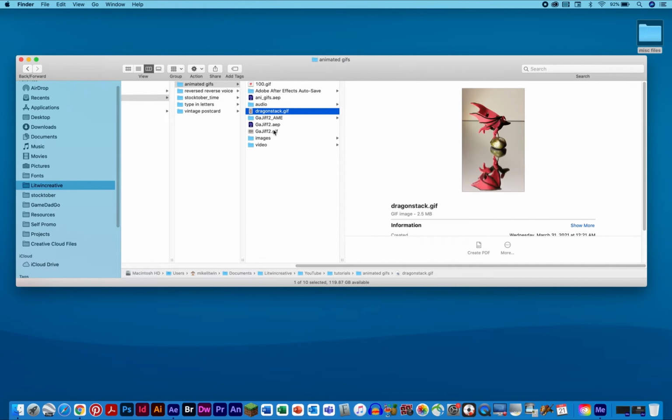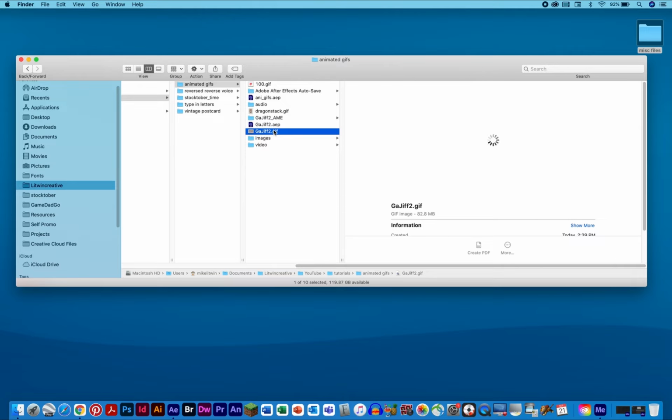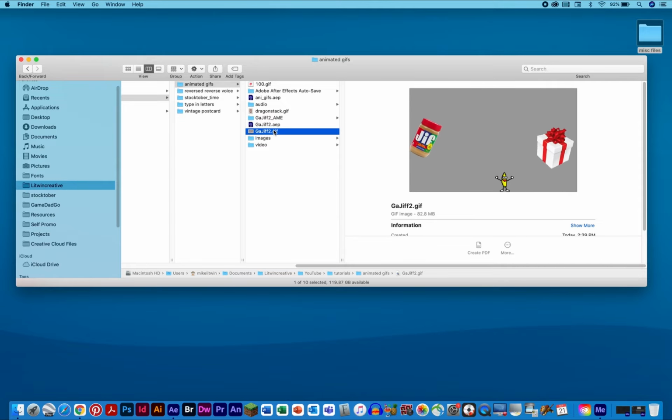But what happens if you're doing an animation that looks like this? Now, when you look at this, the first question that should come to mind is why would anybody ever do this? But the second question that should come to mind is how much planning and how many frames would I have to go through in Photoshop to make sure that this movement was smooth and that all of these elements were in the right positions at the right time? And that could be a bit of a nightmare.